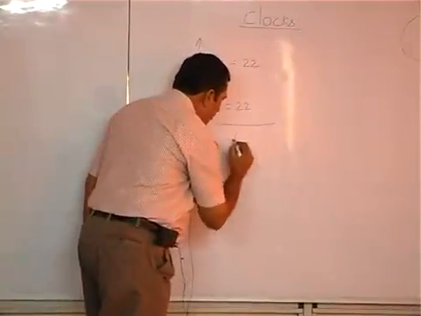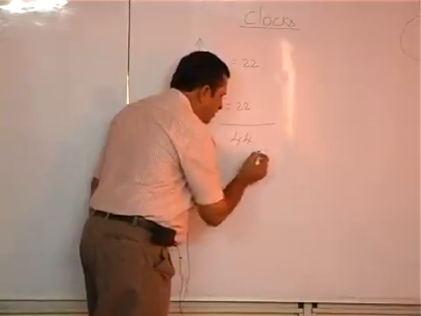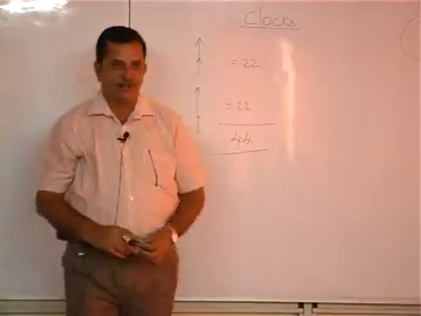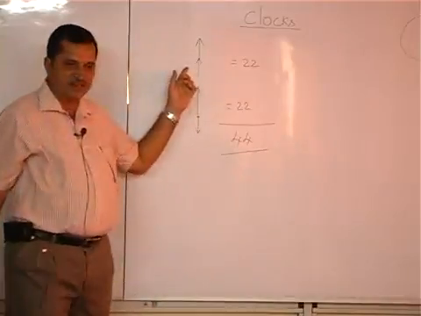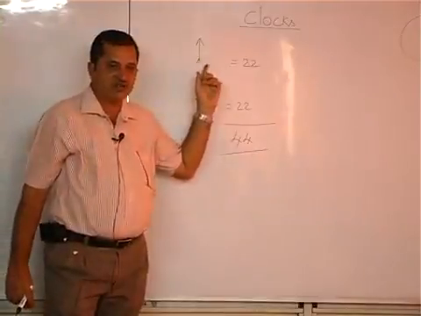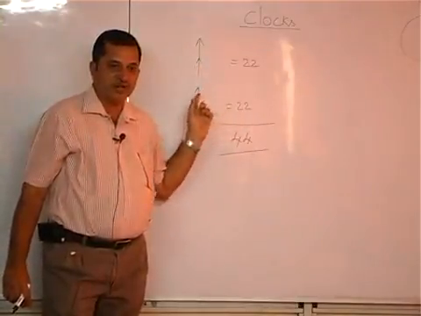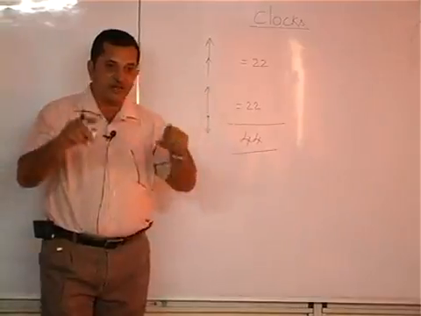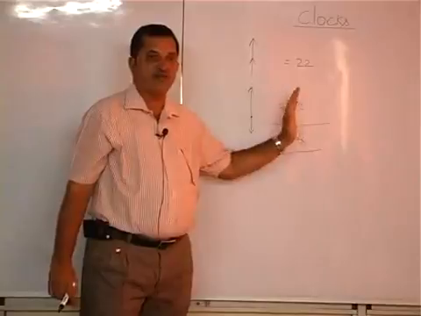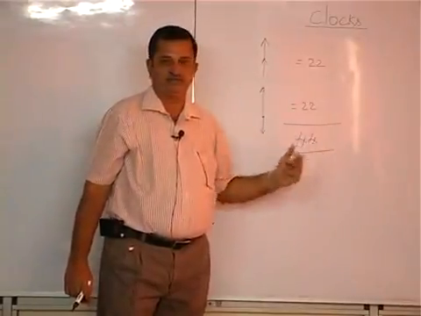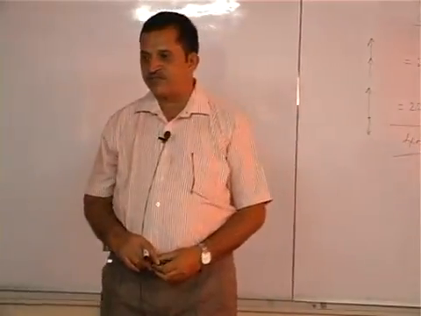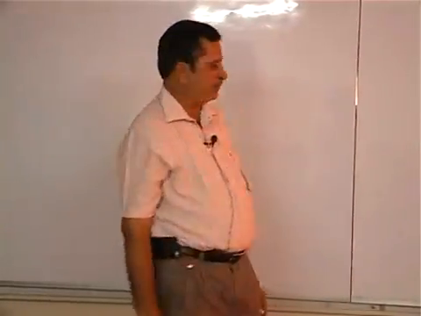Therefore, the total number of straight lines per day will be 44. Because coincidence is also a straight line, is it not? So if we ask separately the coincidences, you must show 22. If we ask separately the number of straight lines, mentioning the opposite faces, 22. Suppose if we didn't mention anything, how many straight lines will be formed in a day means 44. So number of straight lines means coincidences and opposite faces put together will be 44.